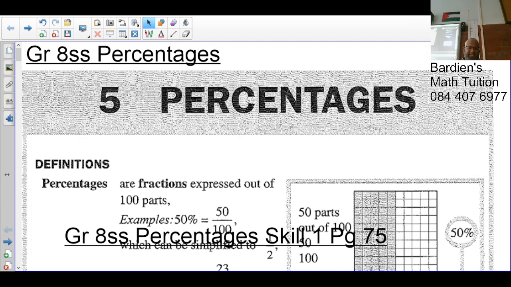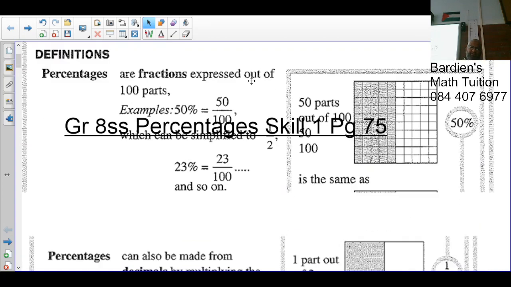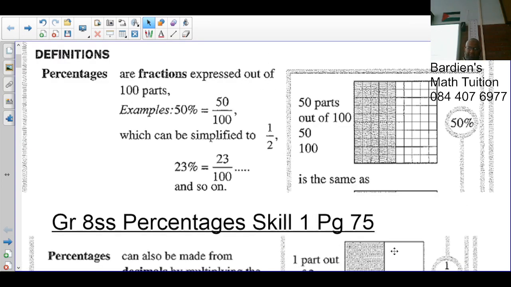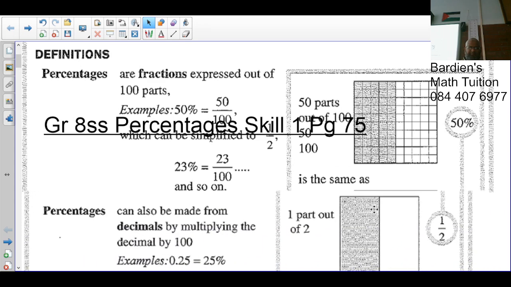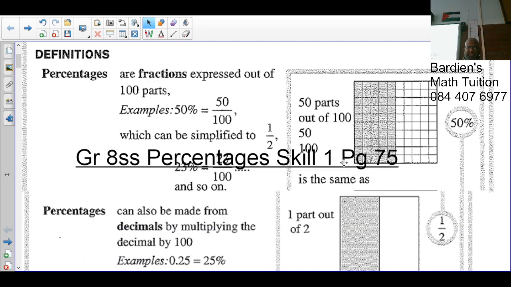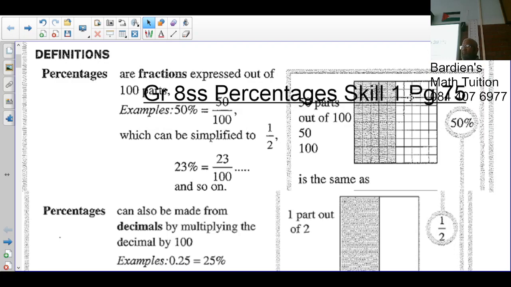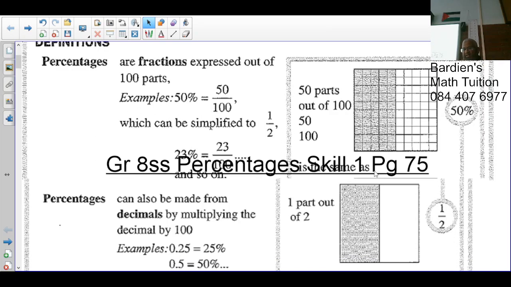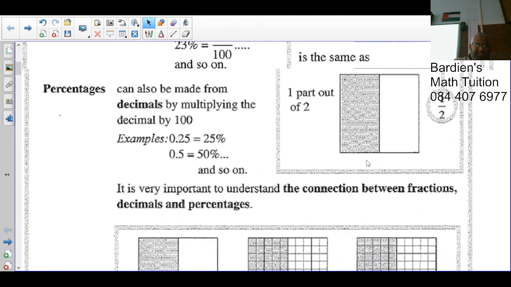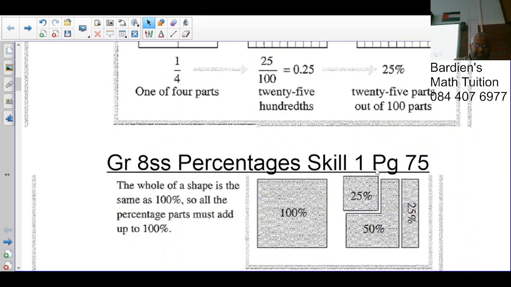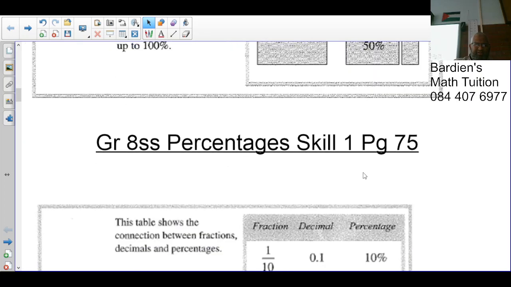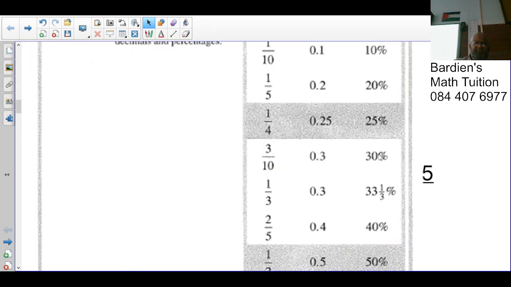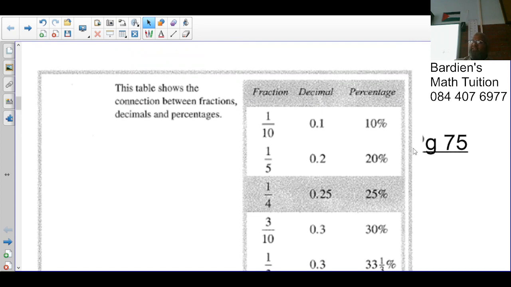At this point you have done the questions from the diagnostic test as well? Also you have read through and made notes for yourself with regards to what percentages are and where they come from and all of those things. Also this section was done in grade 6 and 7. We've dealt with decimals as well. So this is basically a revision of what was done at primary school.